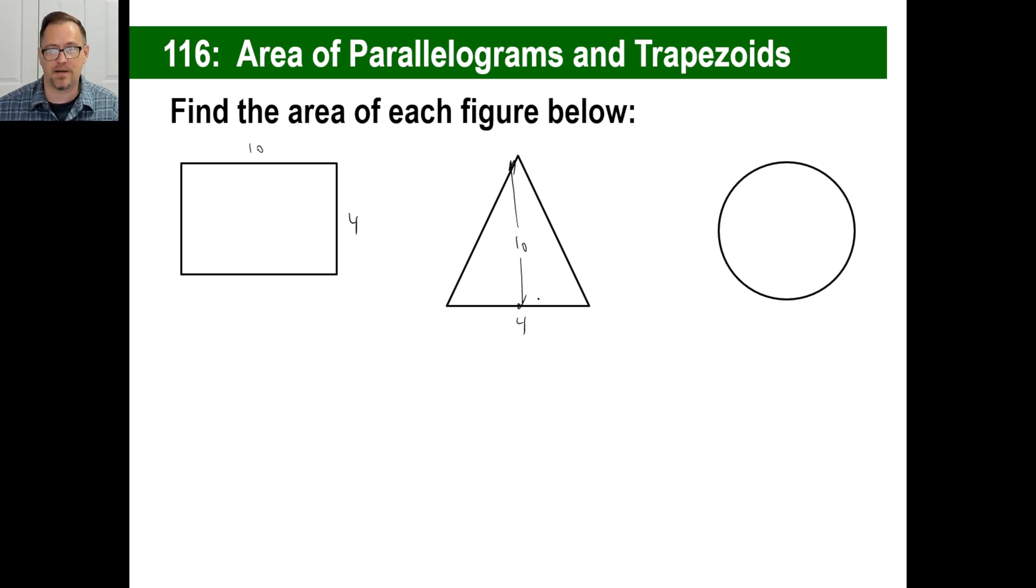Well, that's going to be half the area of the base, or half the base times the height. So you can either do half of 4, 2 times 10 is 20, or you could do half of 10, 4 times 5 is 20. Same thing. Area of a circle, let's say the radius is 10. The area of a circle is pi times the radius squared. That'd be 10 squared is 100, so it's 100 pi, so about 314.